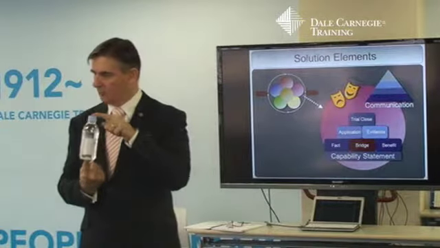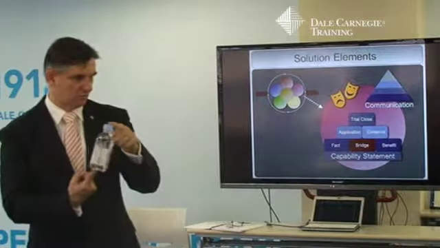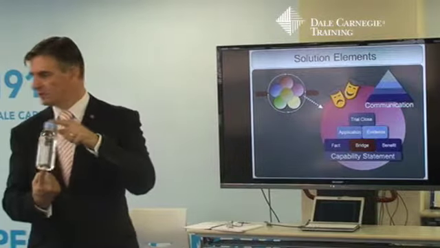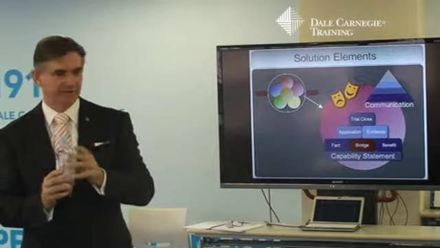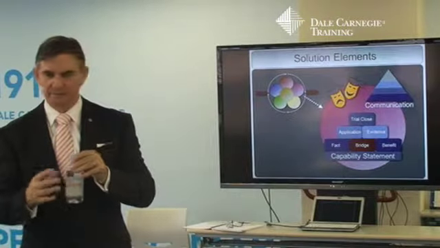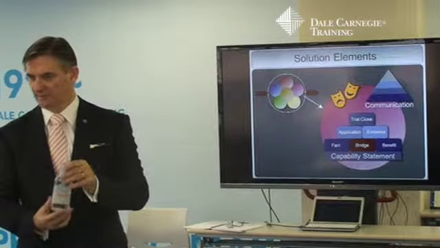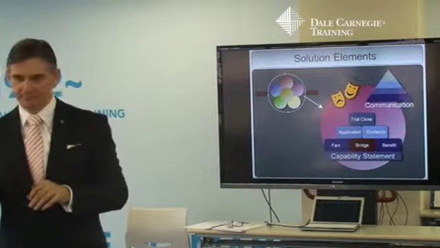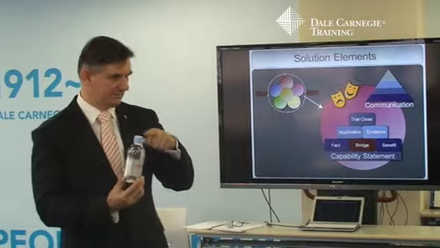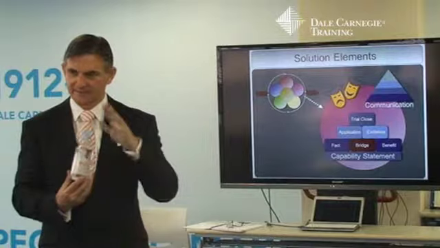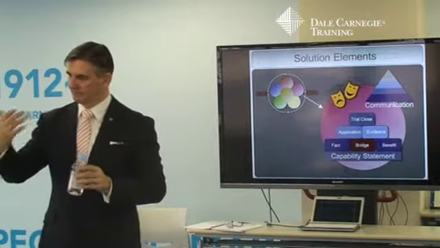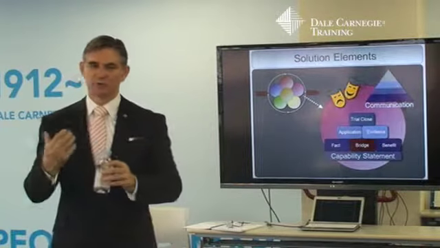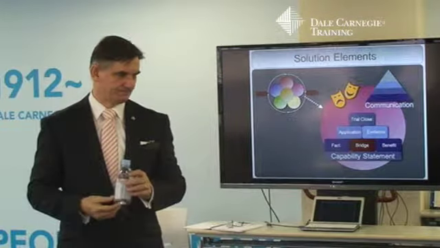I can talk about the weight, I can talk about the quality of the water, I can talk about the size of the thing, all that type of technical spec, but that's not what people are buying. They're buying hydration, they're buying portability, flexibility, they're buying resealability, they're buying trust. That's the benefit. So we've got to be very careful when our conversation is with the client that we're not talking about the features of what we do.